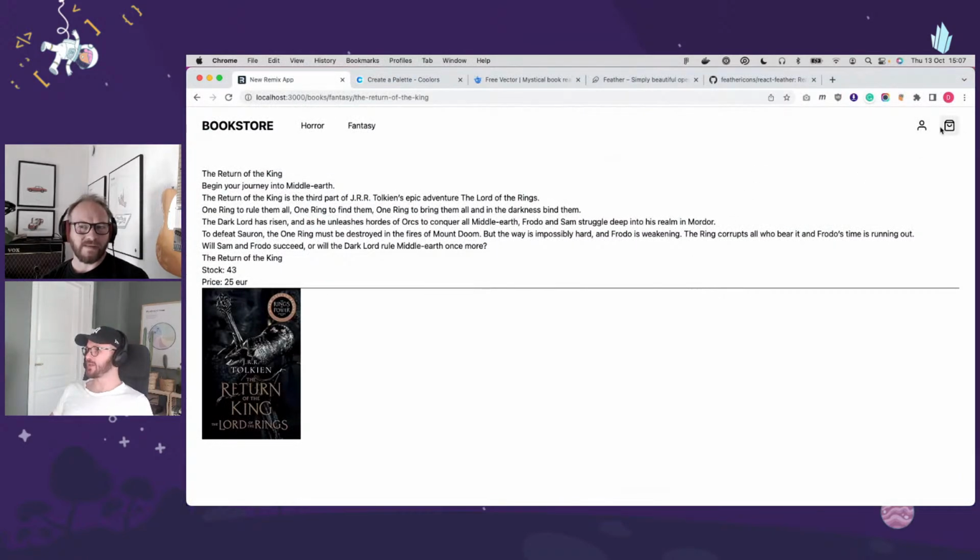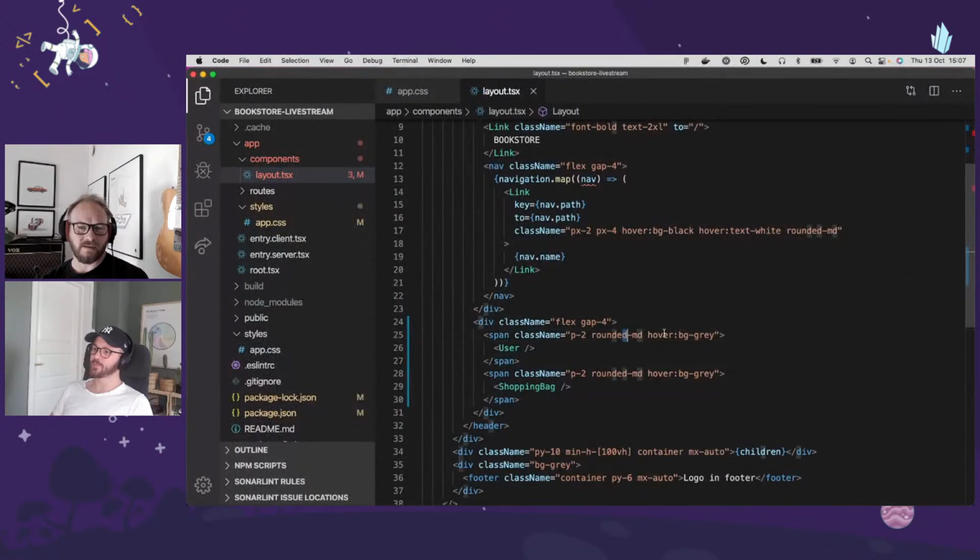And rounded MD, what does that mean in terms of the MD? What's the ratio there? Is it pixels? It's rem, which is root pixel. So we have XS, SM, MD, LG, and XL. That's the default in Tailwind.